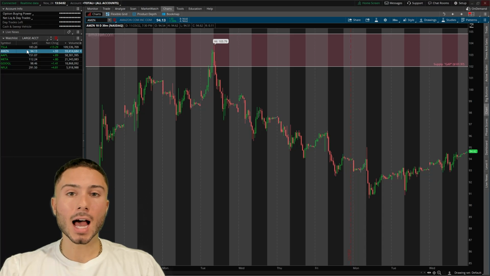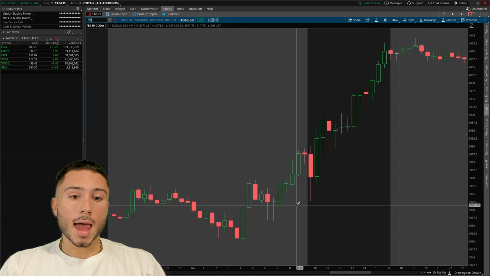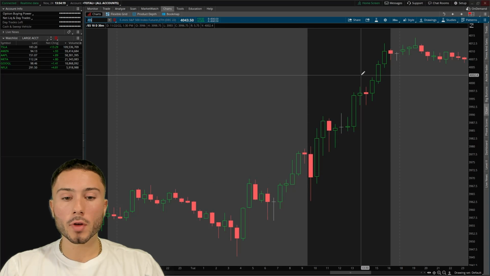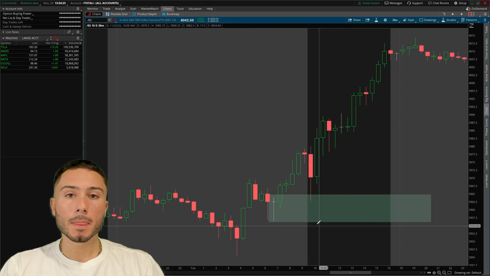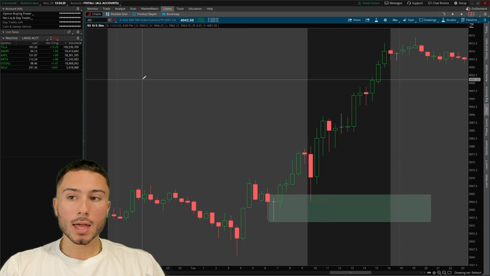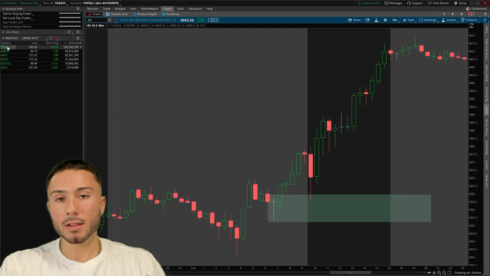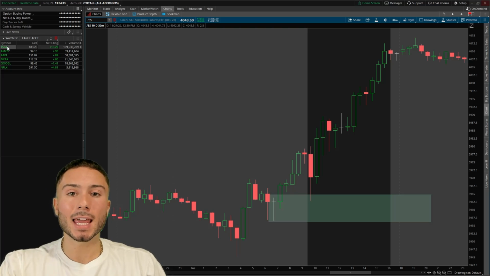For example, the top 5 weightings of the S&P. If I am trading ES and I'm expecting the S&P maybe to break above resistance and continue moving higher, or maybe even bounce off of a demand level, right? If I'm bullish on something, it's vital for me to keep an eye on what the equities are doing that make up the S&P. Specifically, I'm going to look at the top 5 weighted names in the S&P.